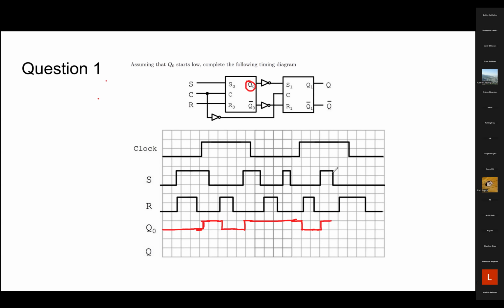And when S goes back to 0, it doesn't change. And because S goes back down, it doesn't matter because both are 0, so it doesn't reset. But when R goes up, then we need to reset it. So go back down.